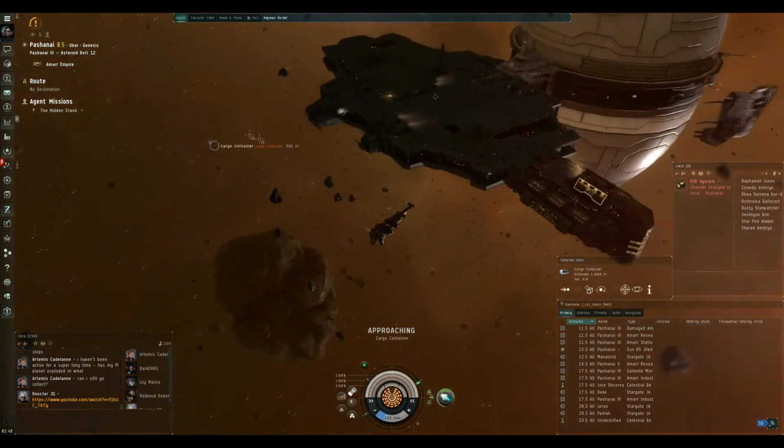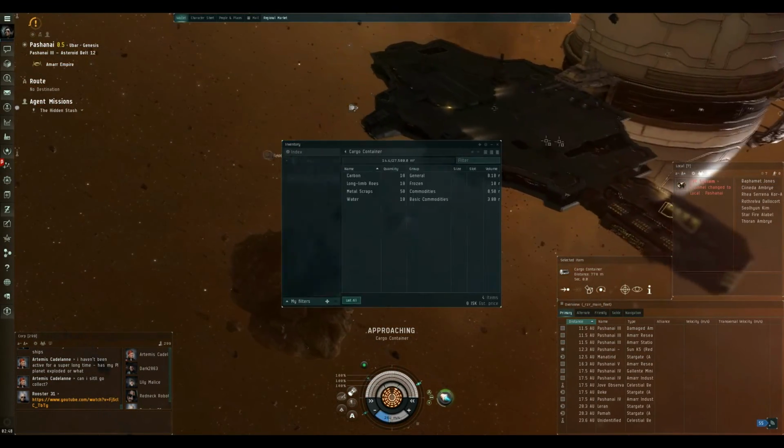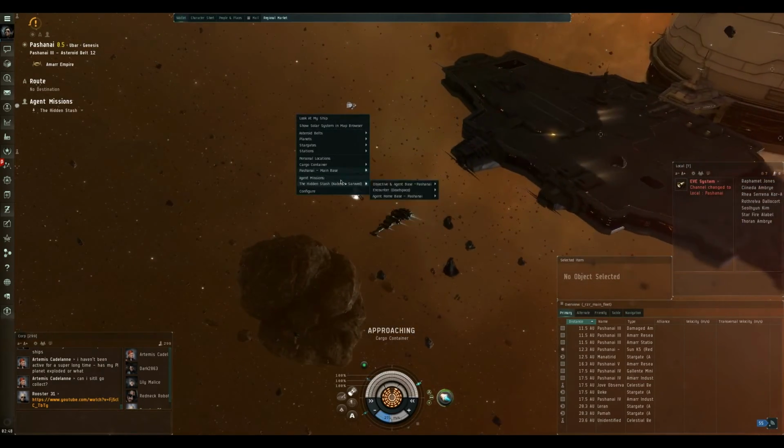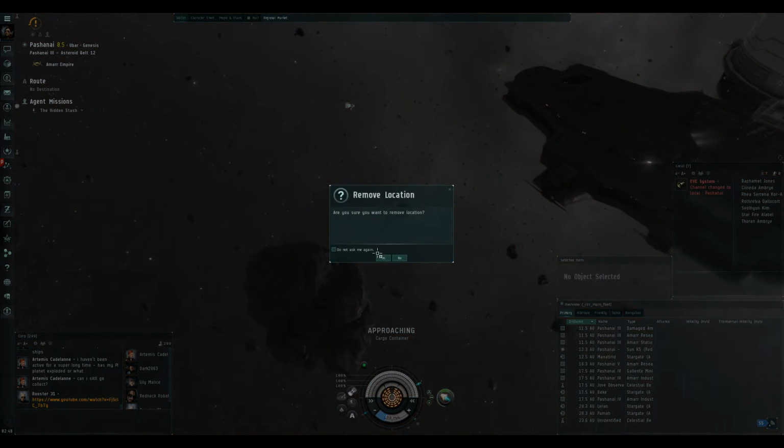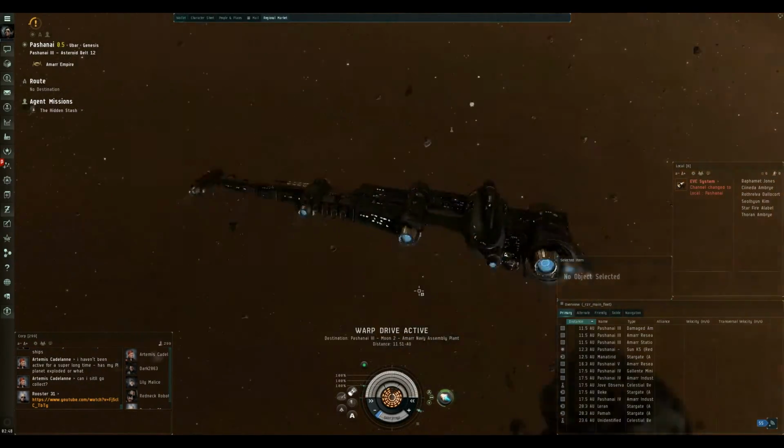Whoa, what is this? No thank you. Wrong container. This is the one I wanted, and loot all. Got what we need, and we can remove that location, yes, and we can dock up now.